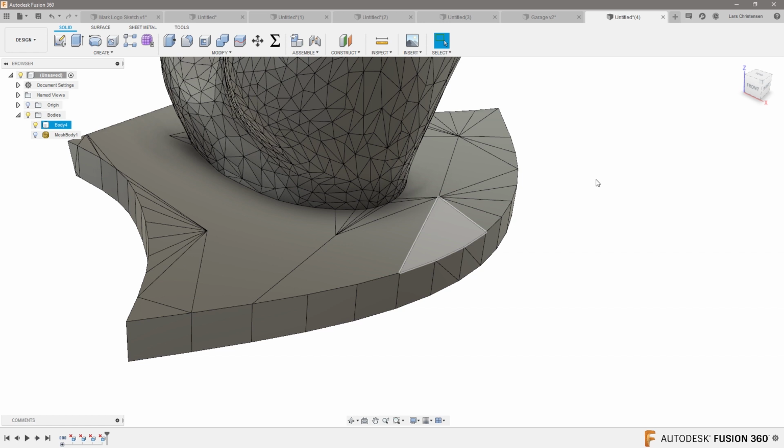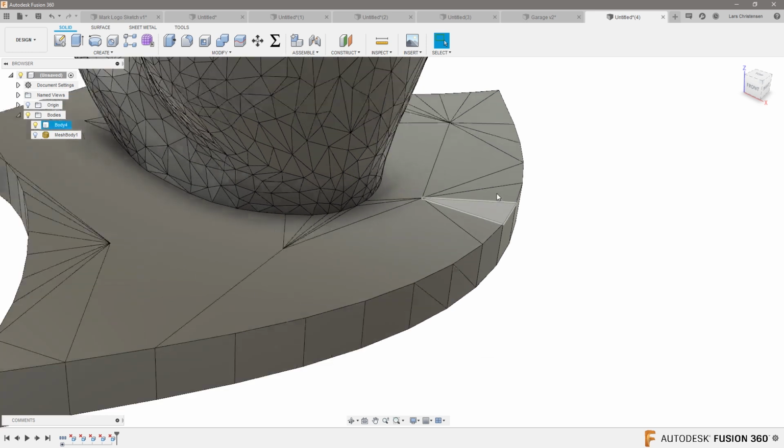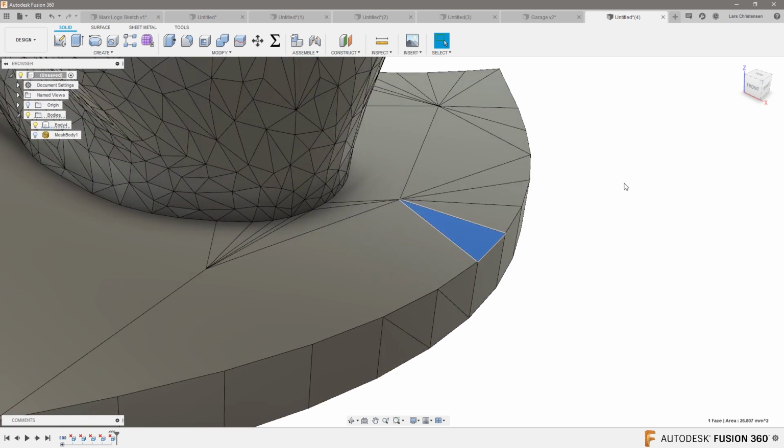So you will actually see that I'm removing those top faces and making them more normal. And we could probably go around here, and if we did this long enough, we should be able to end up with a unified surface. So that is one way to do this.